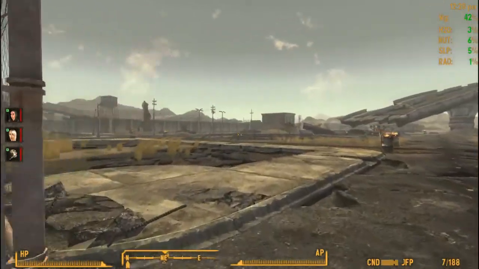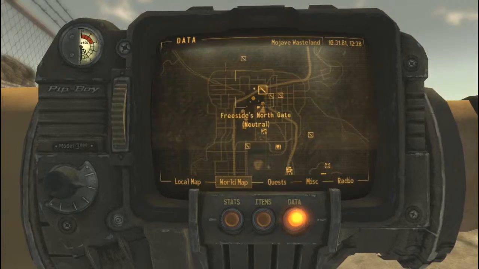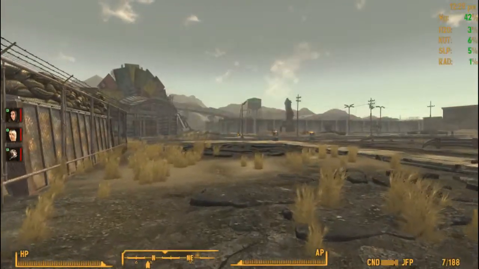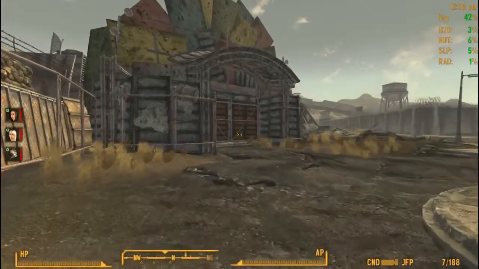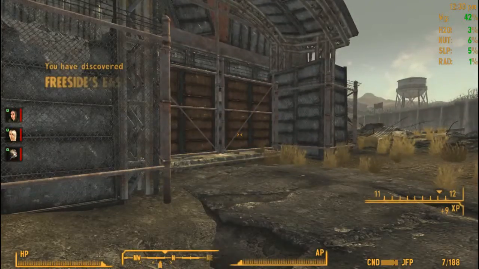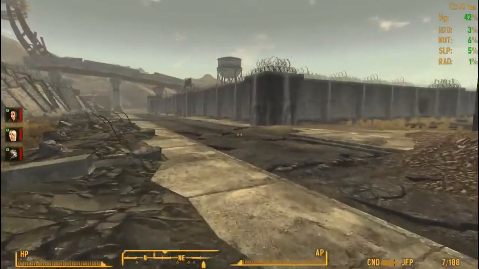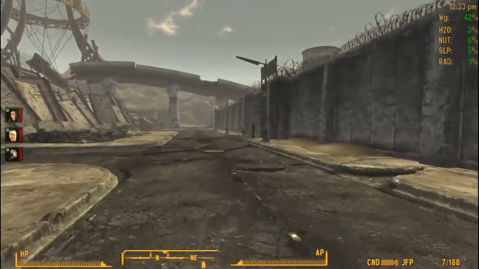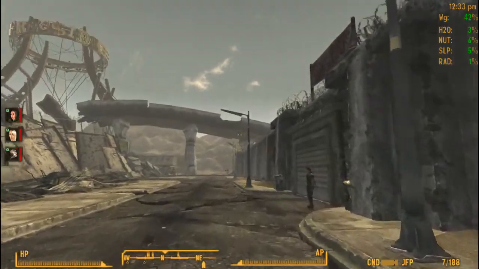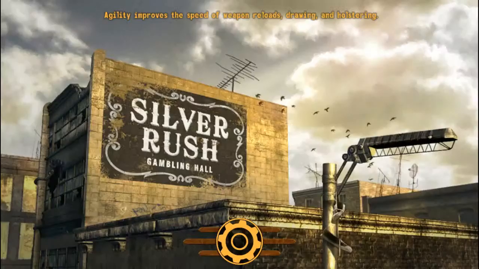Alright, so that would be the Crimson Caravan, would it not? Yes, it would. And this would be what? Freeside Eastgate. Okay. What time of day is it? 12:32. My mic's in my way. I can't see the top of my screen. Yes, this is Crimson Caravan. Hello. Okay.